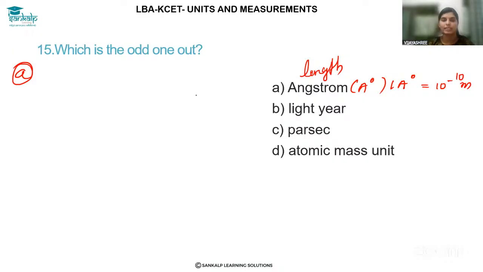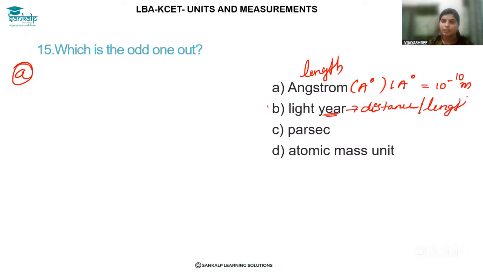Option B ನೋಡೋಣ. What is light year? ಲೈಟ್ ಇಯರ್ ಅಂತ ಇದೆ. ಇಯರ್ ಅಂತ ಬಂದ್ರೆ ನೀವು ಟೈಮ್ 1 year 2 year ಅಂತ ಟೈಮ್ ಅನ್ನ ಮೆಜರ್ ಮಾಡೋದು ಅಂತ ಕನ್ಫ್ಯೂಸ್ ಆಗಬಹುದು. ಇಟ್ ಈಸ್ ನಾಟ್ ಅ ಯೂನಿಟ್ ಆಫ್ ಟೈಮ್. It is the distance traveled by the light in 1 year. One light year means it is the distance traveled by the light in 1 year. So it is also distance only. ಇದು ಕೂಡ ಲೆಂತ್, ಡಿಸ್ಟೆನ್ಸ್ ಅನ್ನೇ ಹೇಳುತ್ತೆ.